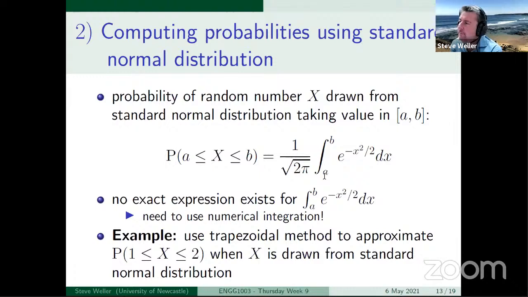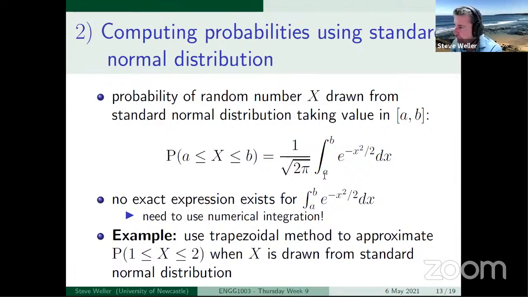So now we're in trouble. We need to be able to compute an integral of an expression for which there's no exact expression. We can't use the tools of calculus. No tools exist to be able to compute that integral. It's not really a problem though, because we can use numerical integration, just as we did in Monday's lecture and that I introduced to you at the end of last week's lecture.